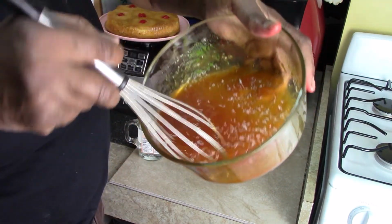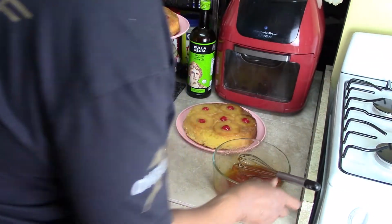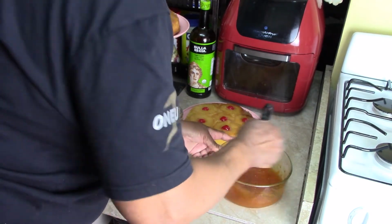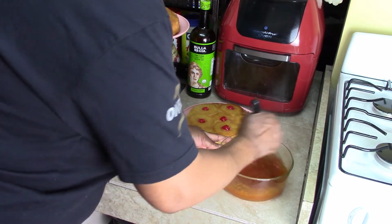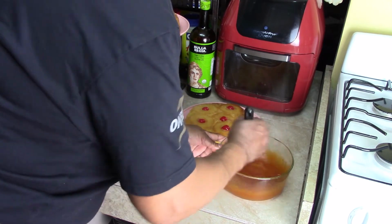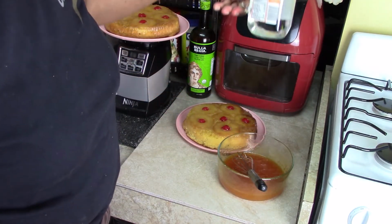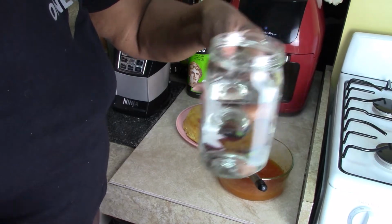You can see this is still pretty thick, right? I'm going to put a little more hot water. Let's mix this. As you mix it, you should see the preserve get more liquefied. One more drop and that'll do it. You can see I used 1/4 of this 3-ounce glass, so that's about 1 ounce of water.